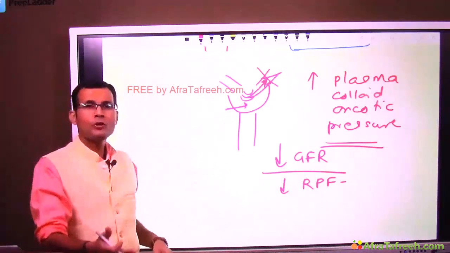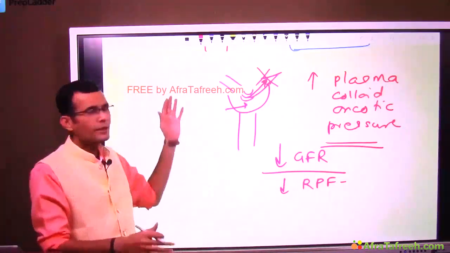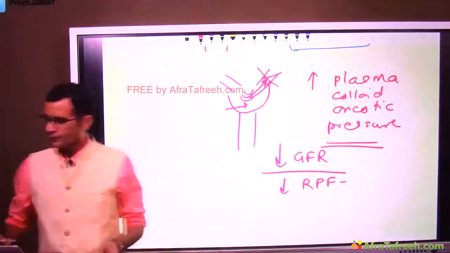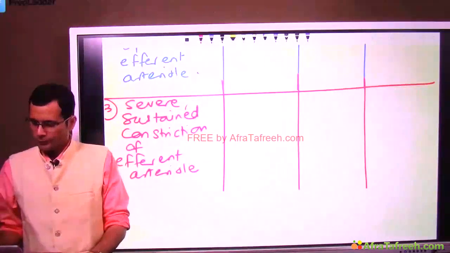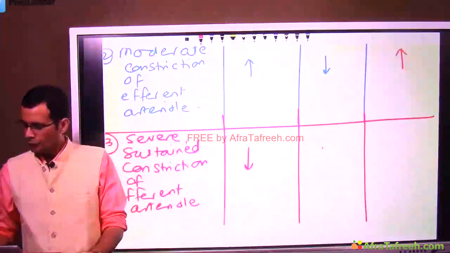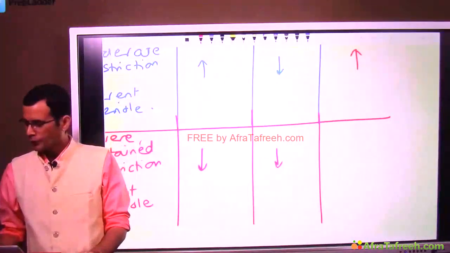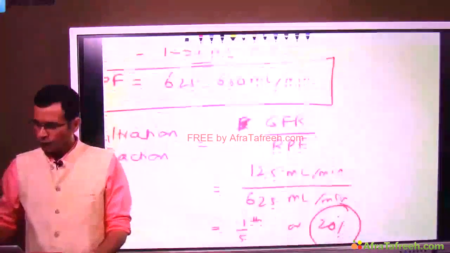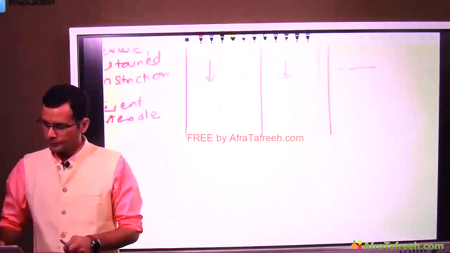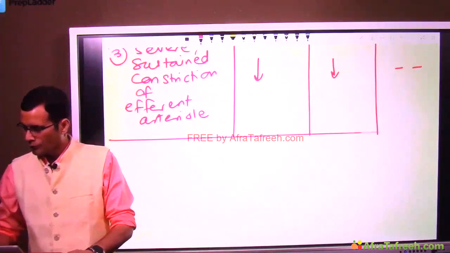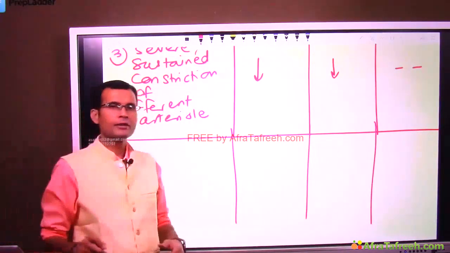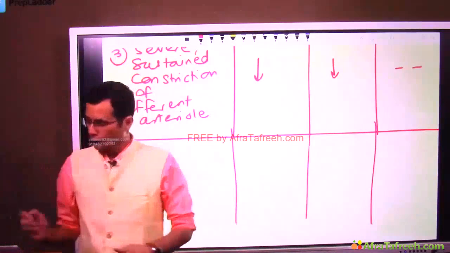because less blood going out per unit time means less blood coming in per unit time, and overall blood flow will decrease. That we have already seen. Let's write down. GFR decreases, renal blood flow and renal plasma flow decreases. So filtration fraction more or less will remain the same. Right. Let's take one more factor influencing. Just for the sake of understanding, we will take a factor like nephrolithiasis.